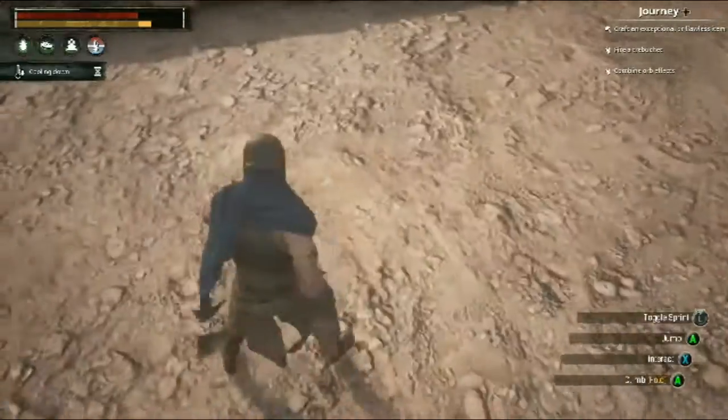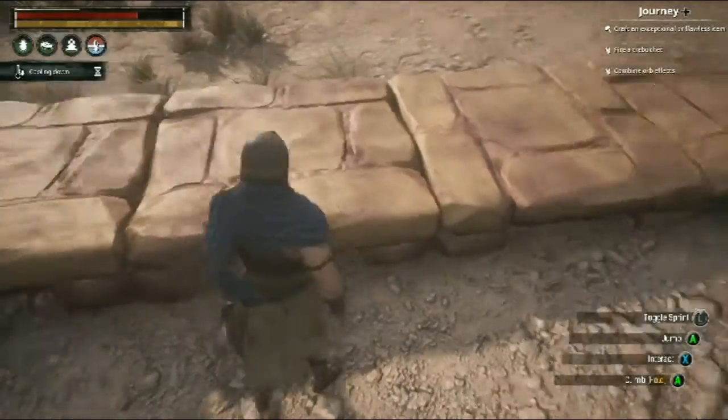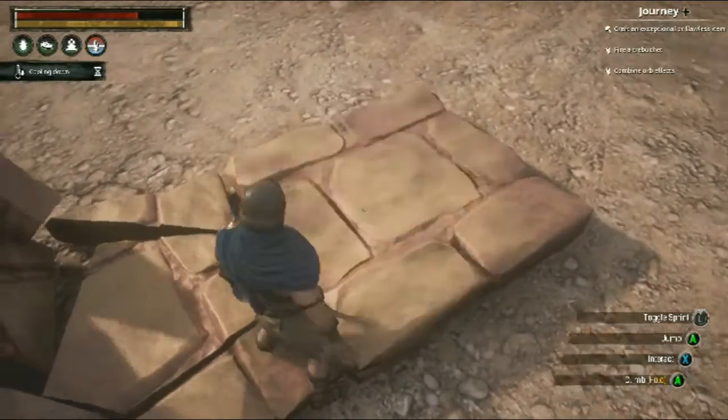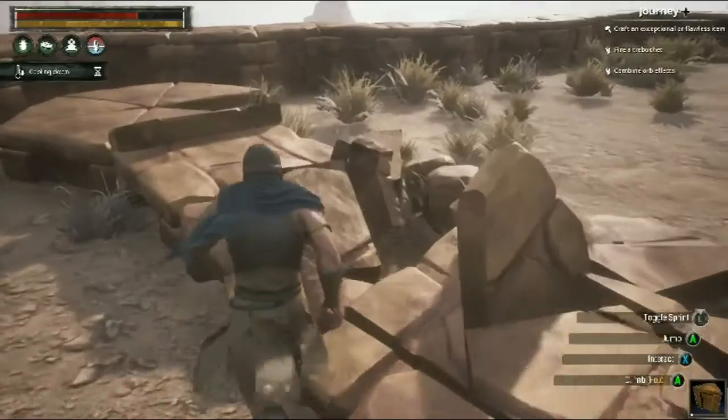We're just placing these so I don't have to go collect more stones. So I'm going to break these to make that. Make that one. There we go.